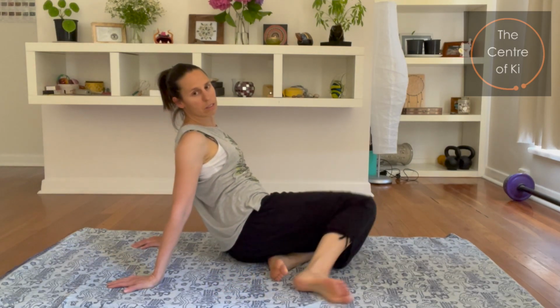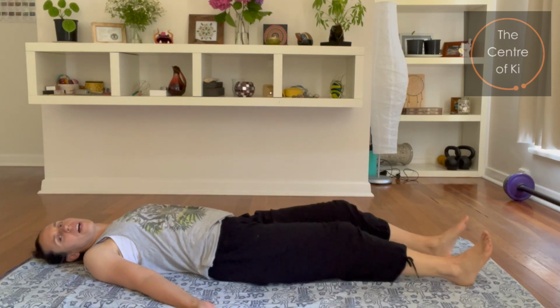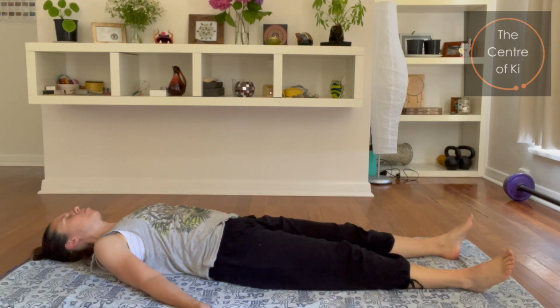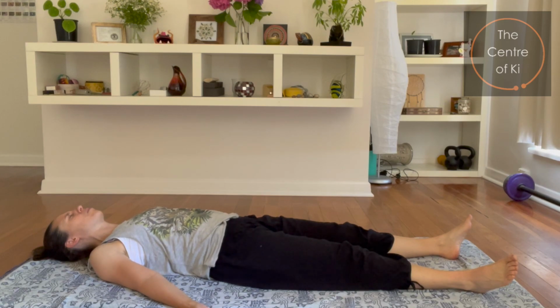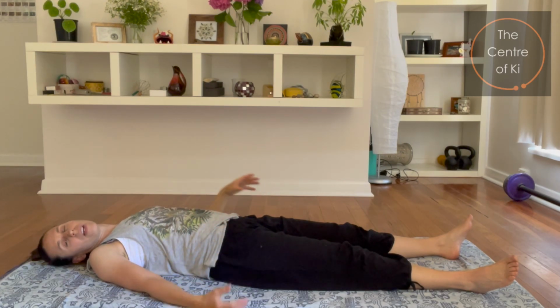Take your legs out. And let's lie down on the back for a moment. Palms are up. Legs out straight. Let the shoulders soften. Let the arms go. And just take a couple of breaths. Palms facing upwards. Breathing down into the belly. So there are lots of different ways we can work on these poses. This is just one version of getting there in this session today.